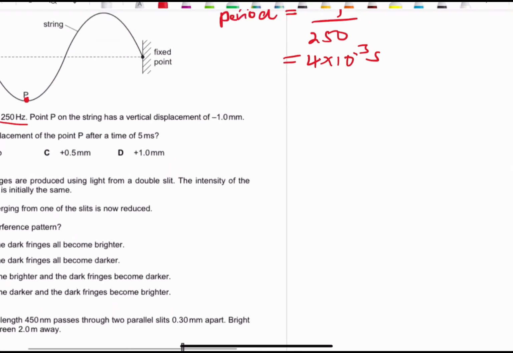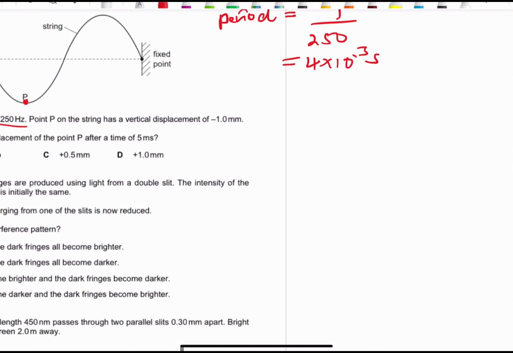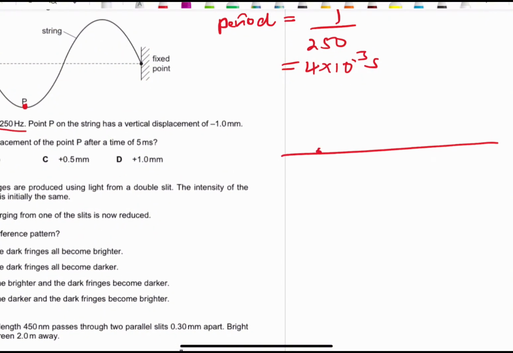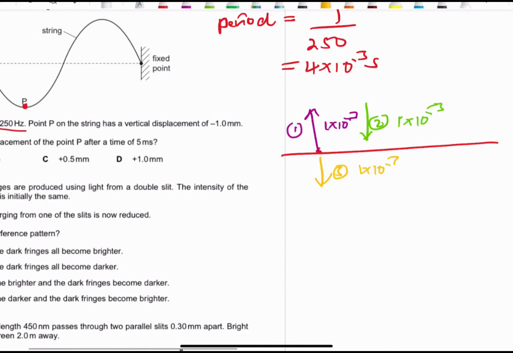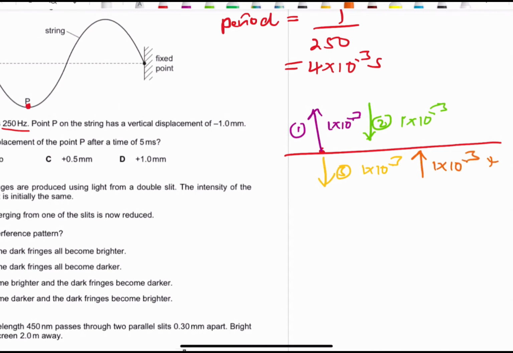If we put it in stationary wave formation, if you have a point, for example, at this point, if you're going to move above, that would be 1, in this case 1 times 10 to the power of negative 3. If you were to come down, that would be 2, so again 1 times 10 to the power of negative 3. If we were to move down from that position, that would be the third, again 1 times 10 to the power of negative 3. If we were to move up, again that would be 1 times 10 to the power of negative 3. So whenever we talk of period, we are really talking of 4 motions. Up, come back down. Go down, come back up. Those are 4 motions, right?